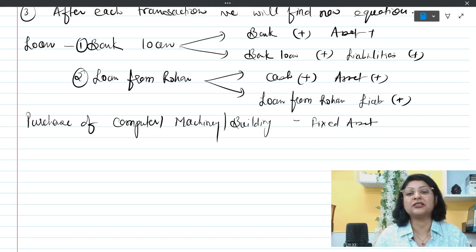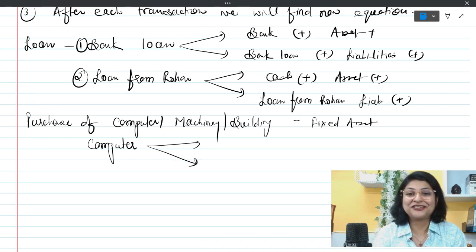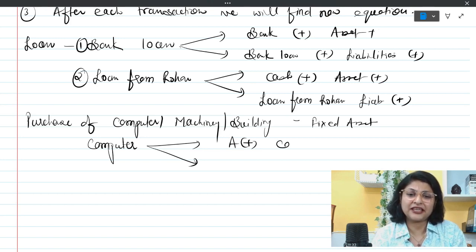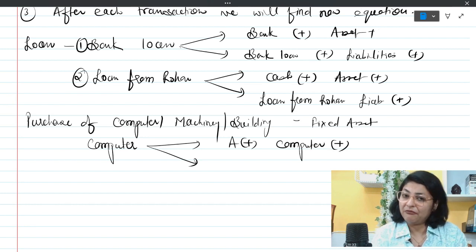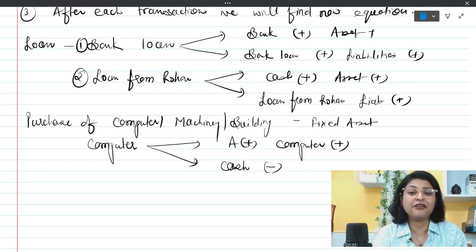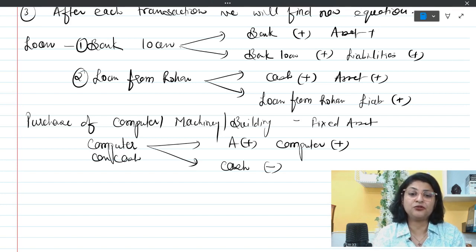Purchase of furniture, purchase of asset, etc. is not a purchase because it is a capital expenditure. It is acquisition of fixed asset. So the name of the asset has to come. For example, we have bought computer. So we are going to write computer account debit. Sorry, it's not journal entry. Computer account will be increased. So asset will be increased, or I can write down the name of computer in my accounting equation. It will be added. If we have bought it on the cash basis, so obviously our another asset is going to decrease. In this case we are affecting two accounts. Our asset is increasing and another asset is decreasing.